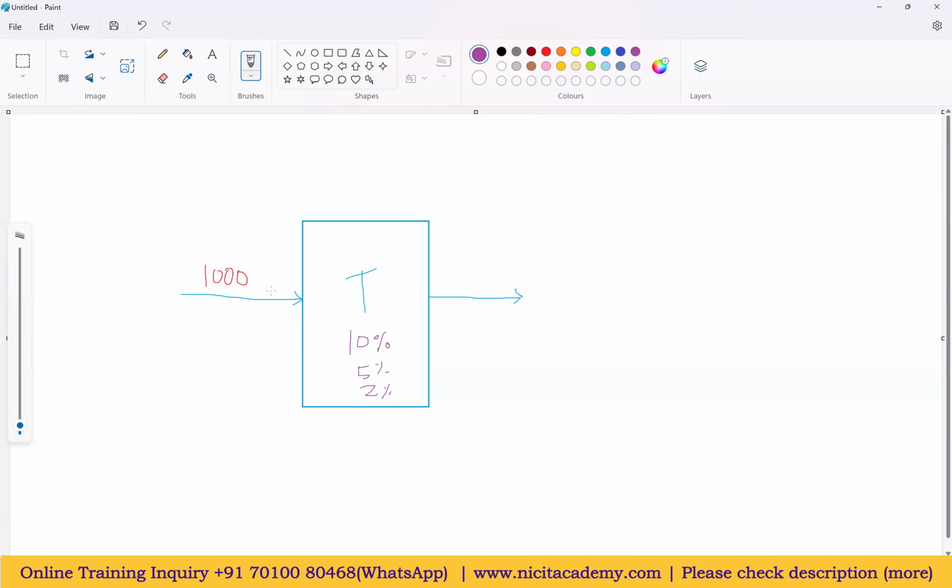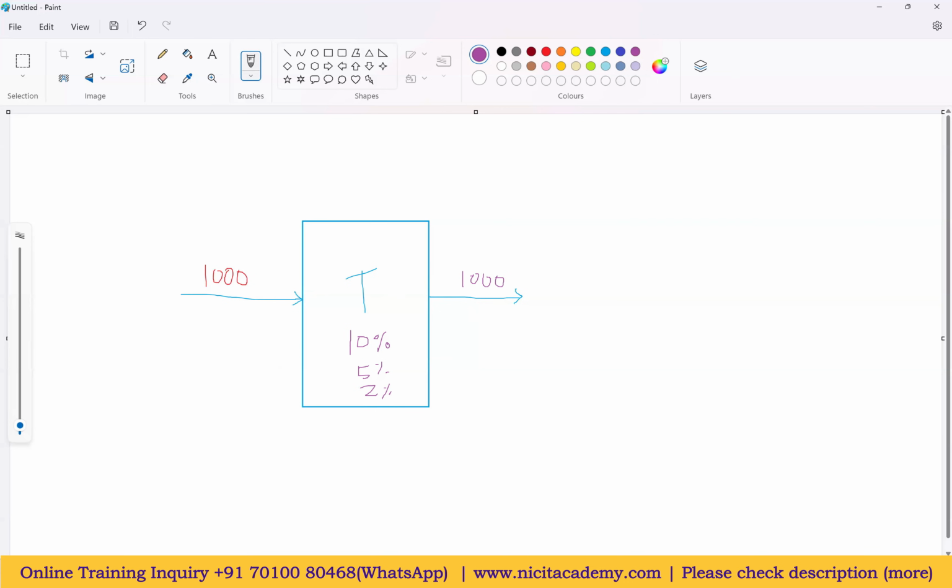But for all the 1,000 employees, I will apply the logic. Then I will get all the 1,000 employees data here. So either it will be applied 10 or 5 or 2, right? But I will get all the records. So if a transformation doesn't change the number of records passed through it, then this particular transformation is called passive. Either the transformation is called active or passive.